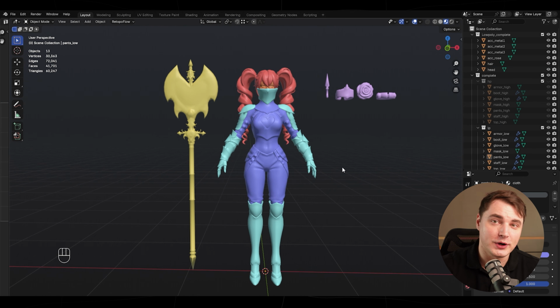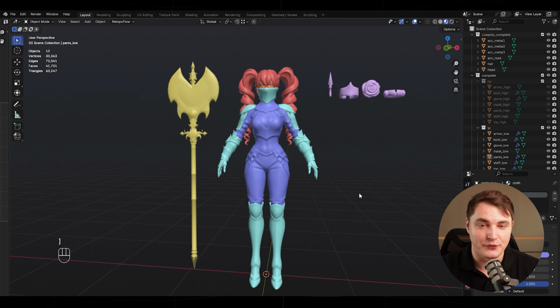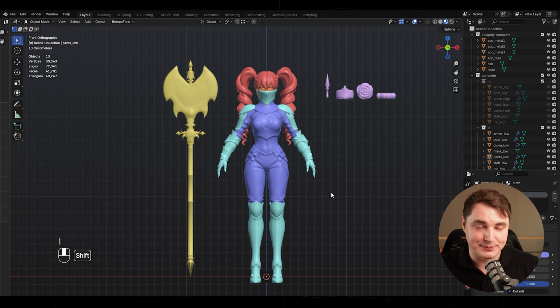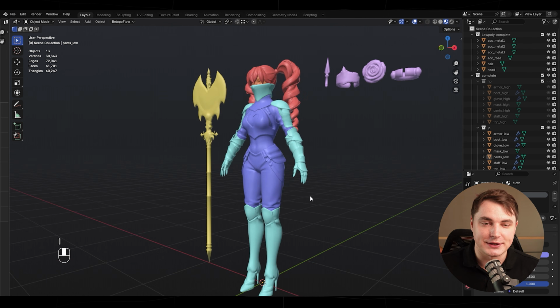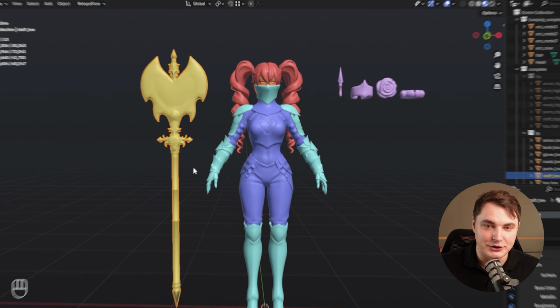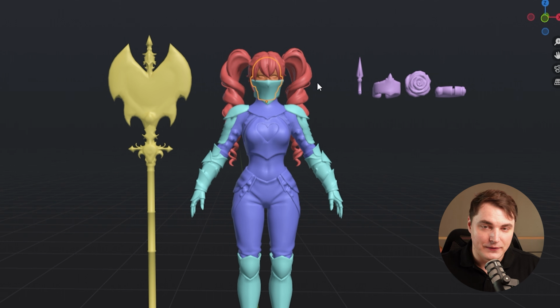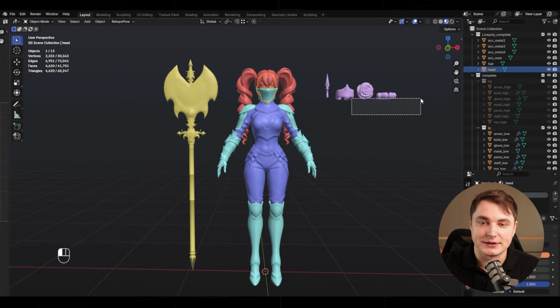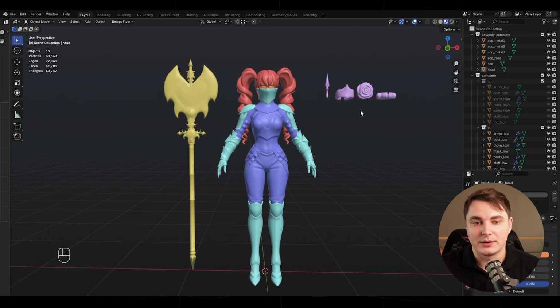Now, here's one more important thing if we want to get really good quality of our model. It is how we organize materials, amount of textures, etc. So here what you see is how I organize different materials. Each color is a different material. And I guess you can read the logic. Here, one material, face, one material, all accessories in one material, body, armor, and weapon.